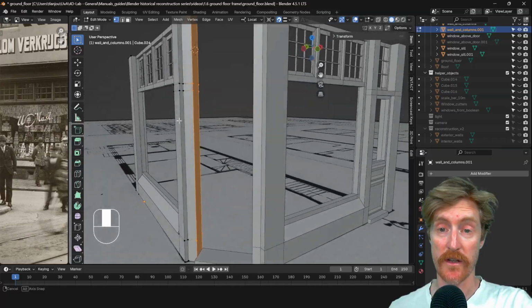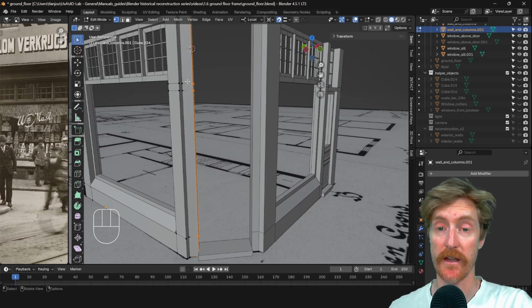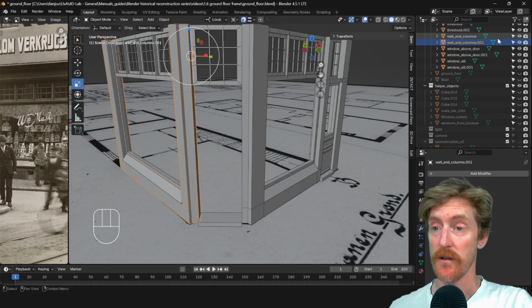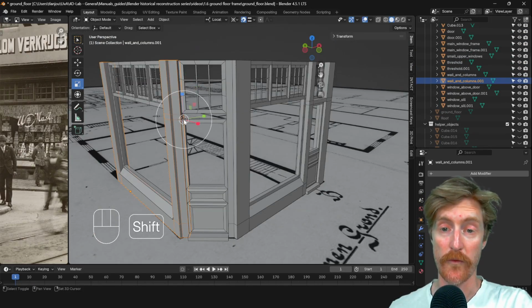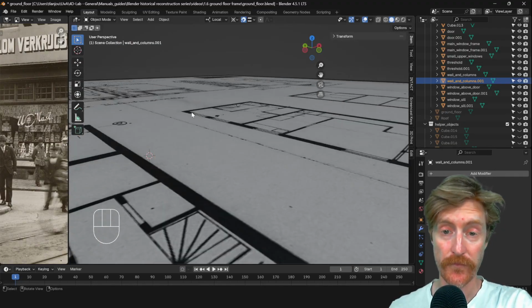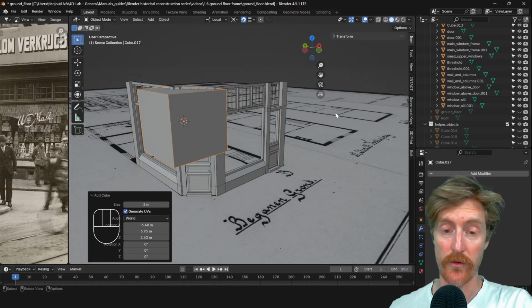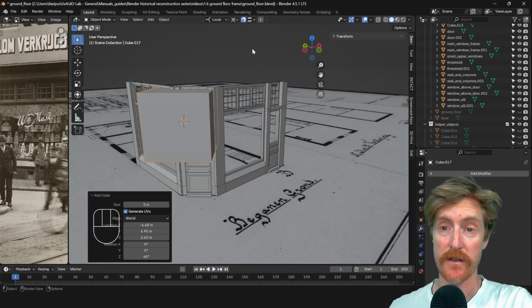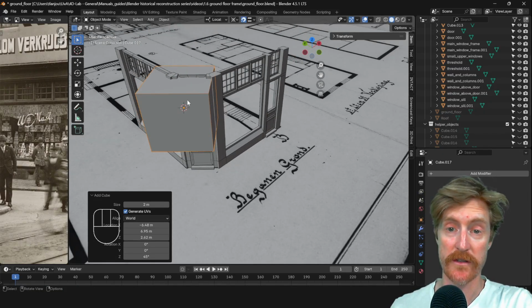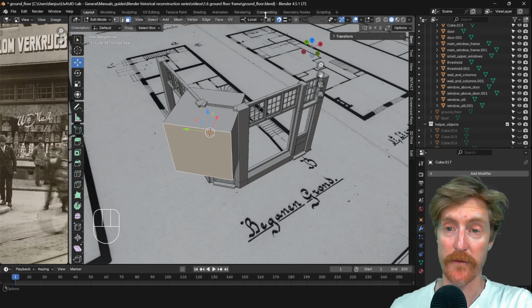So there are ways to resolve this, in fact. But we could also just go for the easy way and create a separate object for this lintel. Turn on the window and the door. Move the 3D cursor, Shift A, we create another cube, and we already know that it has a rotation on the Z of 45 degrees. So we create a 45 degrees angled cube, and then it's just a matter of moving everything in place.